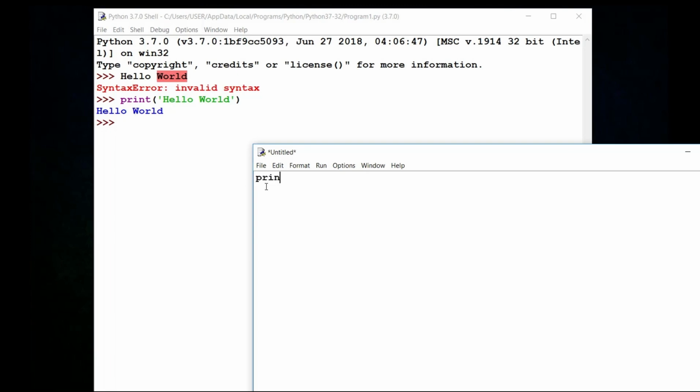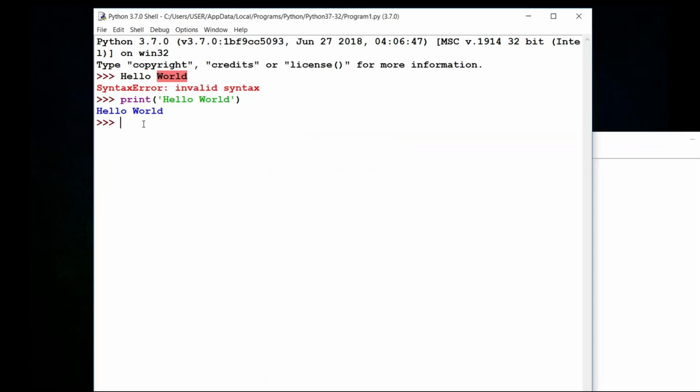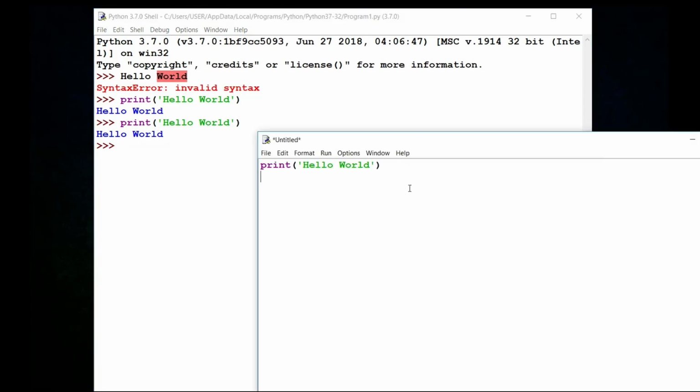If I go ahead and type in print hello world, and I click enter, this doesn't just work exactly the same way, you see that? But if it is here, I can just go ahead and type in print hello world, and I click enter, and this has been printed out for me. So now let's go ahead and do that here. It doesn't work that way.